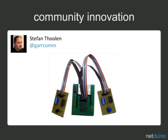And here you're actually seeing a prototype that Stefan built. He's in Holland, and he built this. There's shift registers, and there's dip switches. There's a button module on the right and an LED module on the left. The board in the middle is actually a shield that plugged into an Arduino. Then you see a bunch of LEDs down the left side, just like the blue LEDs that are next to each socket on the Netduino Go.